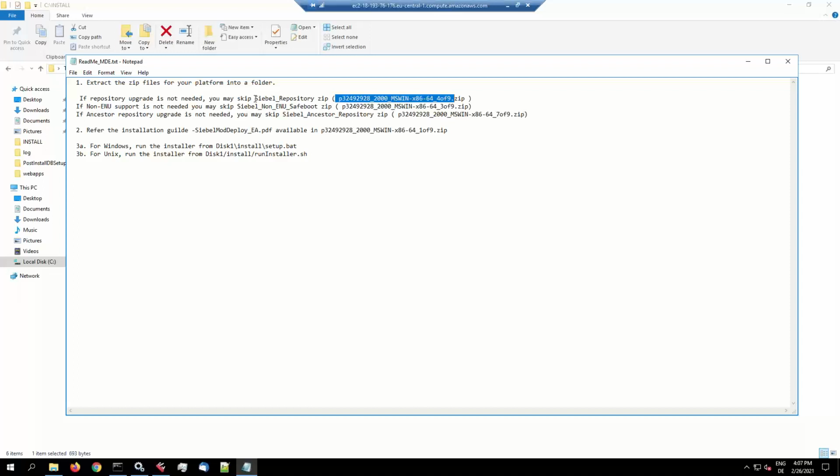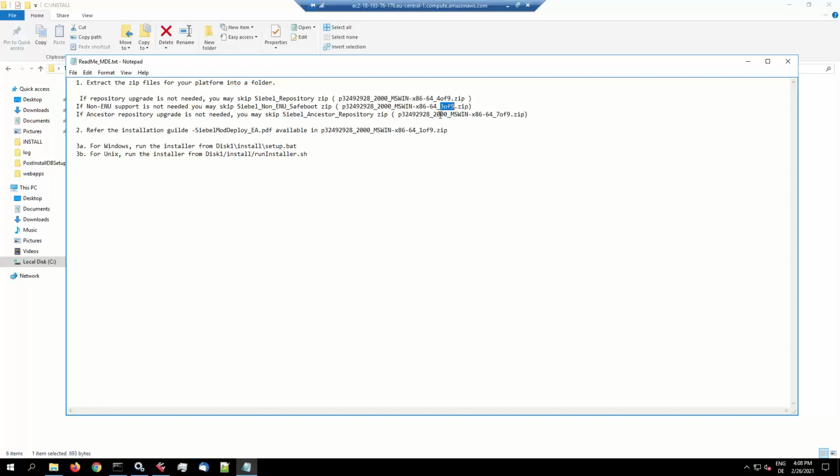If you want to do a simple update and you don't have any language packs, you actually need only 1 file, which is the second of 9. If you have language packs, there is what Oracle calls the Siebel non-ENU safe boot zip. That's the third one, which is like all the language packs.